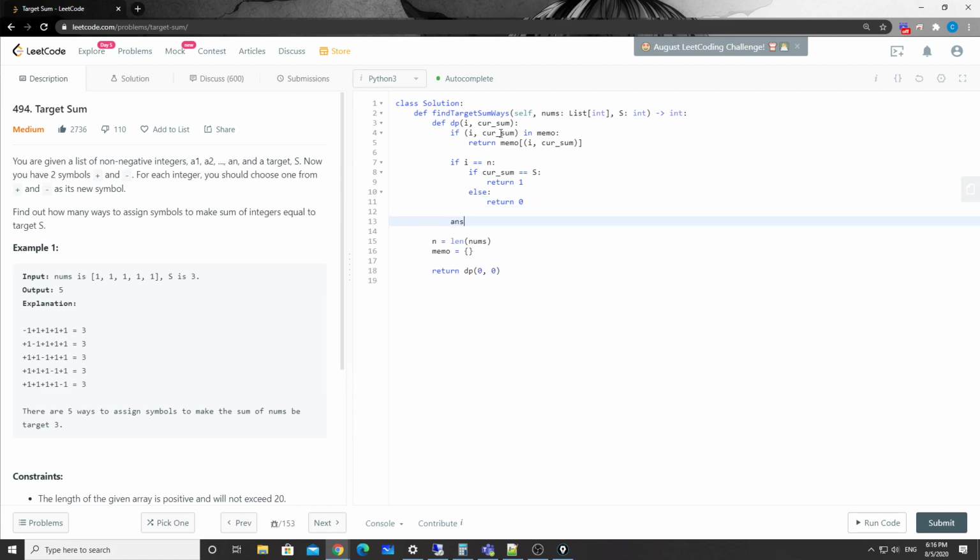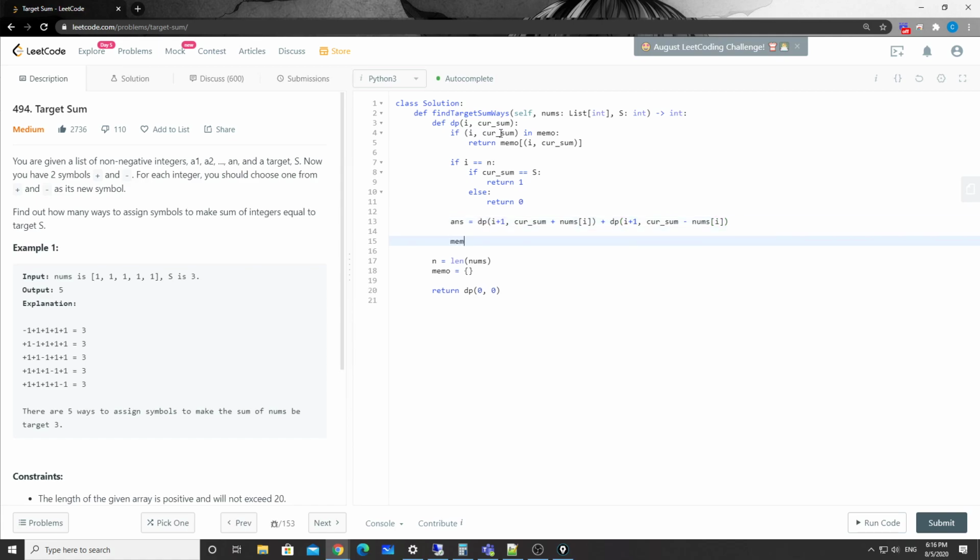And then we're gonna have an answer, right? So for the answer, we basically have two options. Every time we do i plus 1, and the first one is current sum plus nums[i], right? And then the second option is still i plus 1, and the current sum minus the current number, right?